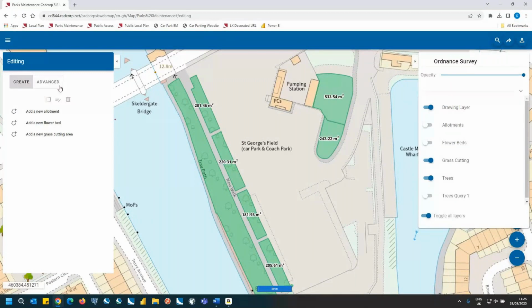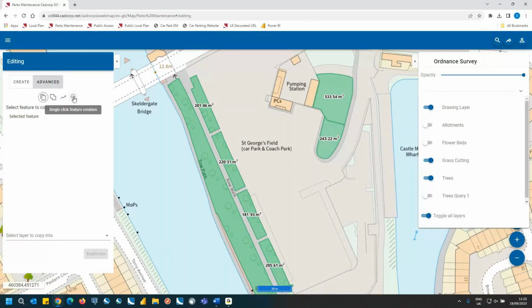So that's just one way of being able to update and add data via the editing tools. For the next generation of web mapping, it also includes additional advanced functionality. That includes being able to copy data between your business overlays. We've also got a nice new data capture tool here where you can actually click on features on master map and copy them into your business overlay. So that is all now within this web environment.